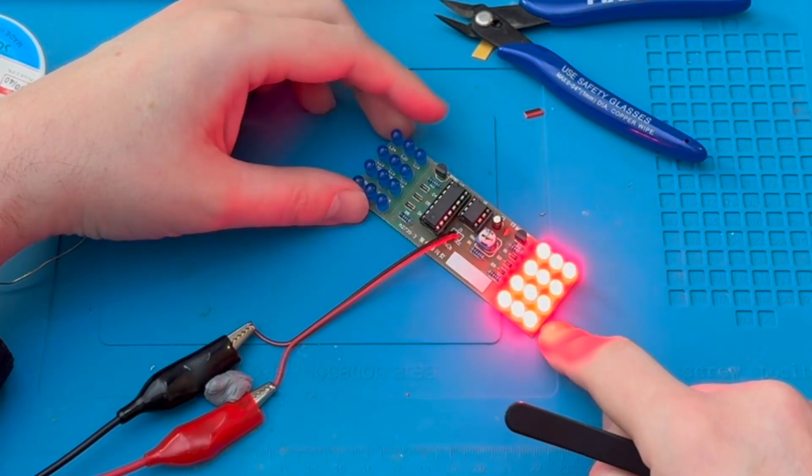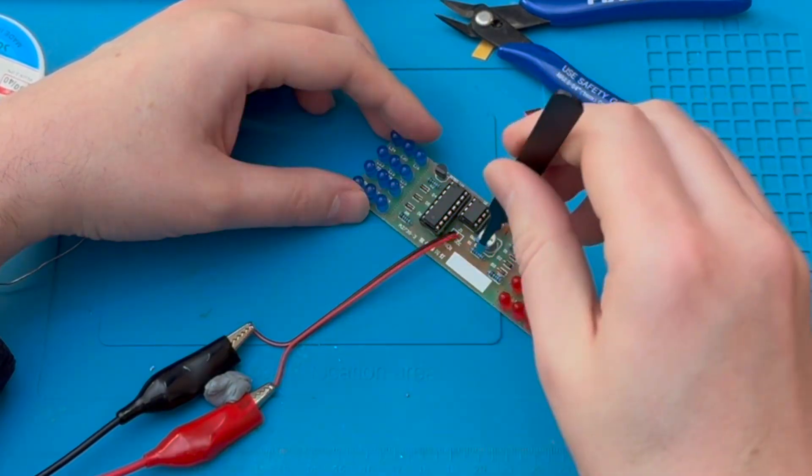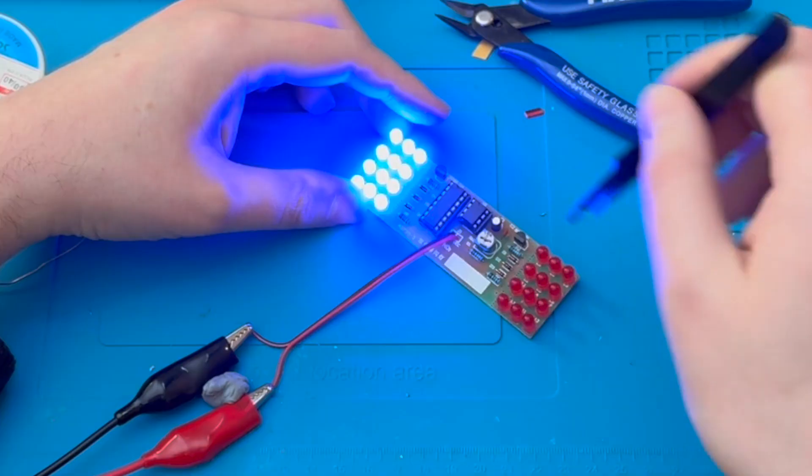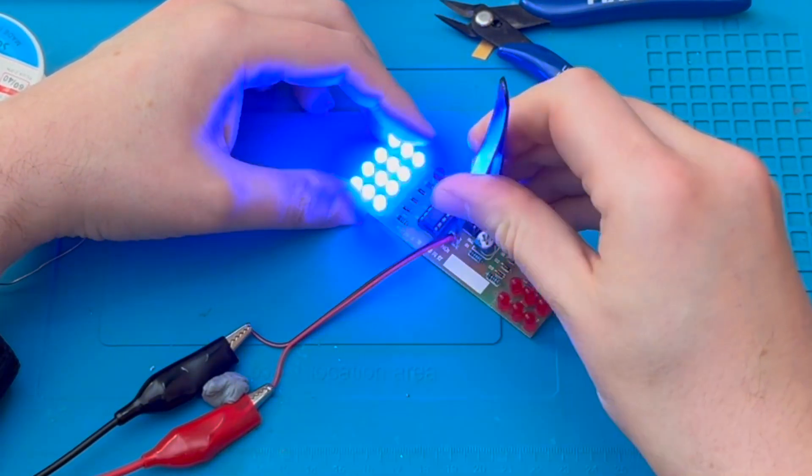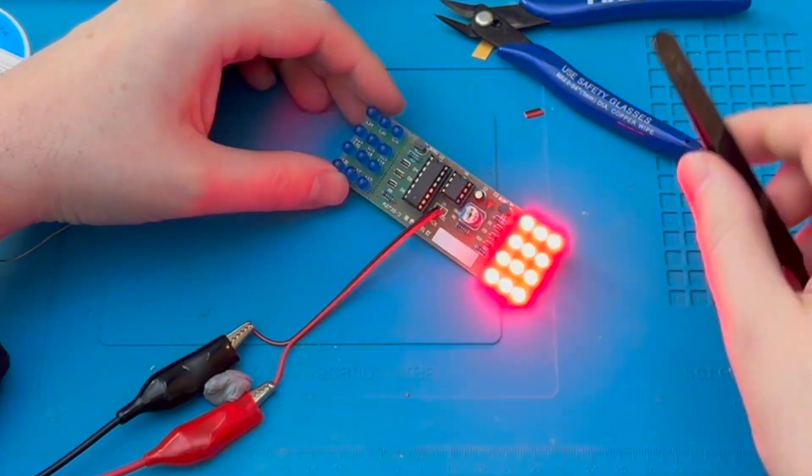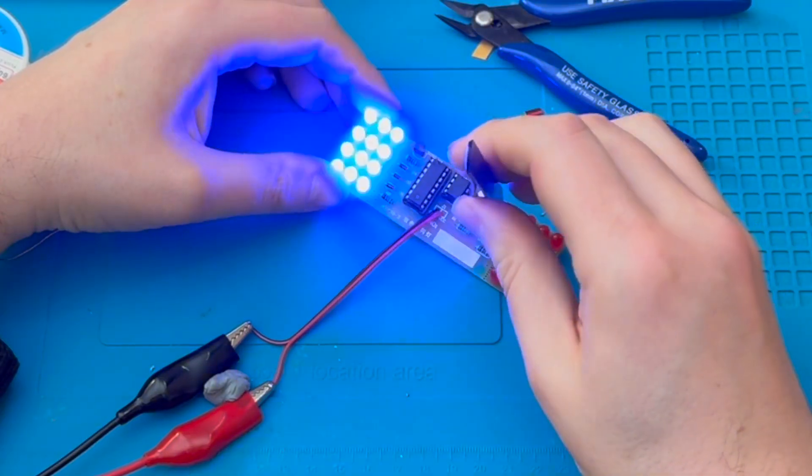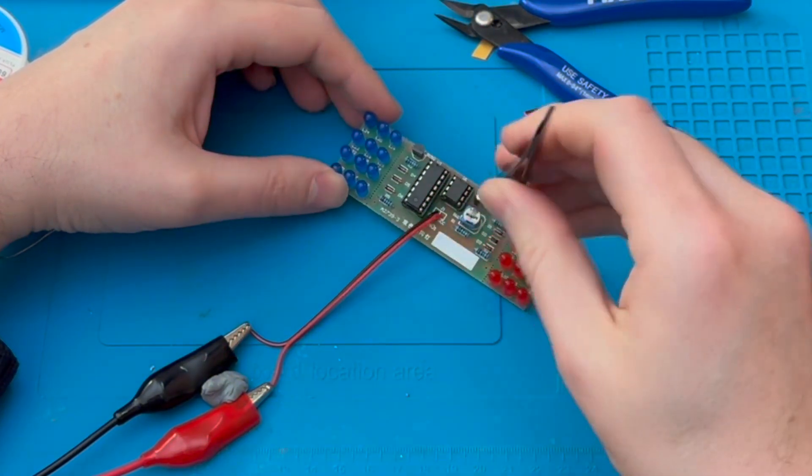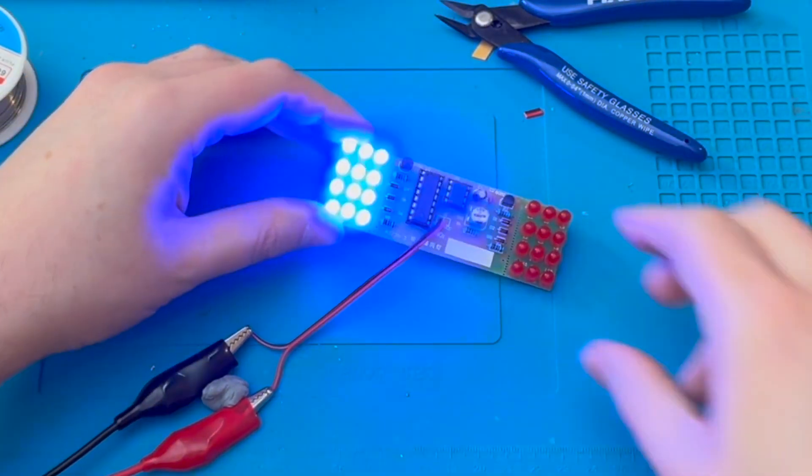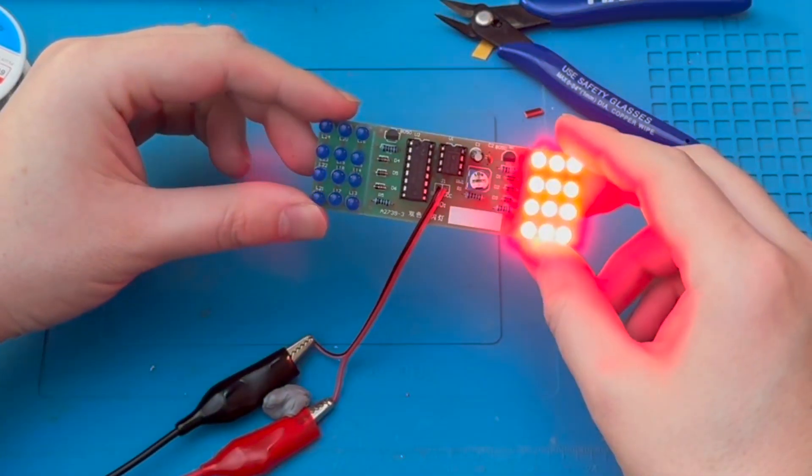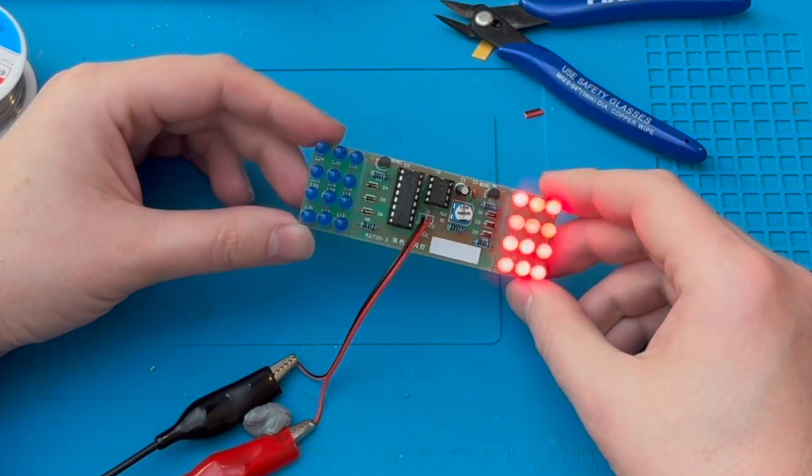And you'll see it does a sequence of flashes on each side: one, two, three, one, two, three, and so forth back and forward. So I think that's as slow as it goes, and we can make it go considerably faster. So I'm going to turn that back down again to get the more sedate speed. So there we go. But anyway, I think this was a nice little project, and I hope you enjoyed it, and I'll see you in the next video.